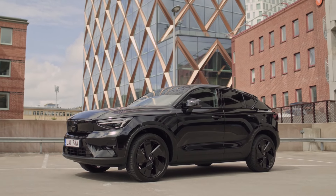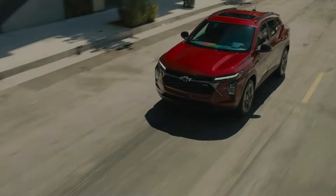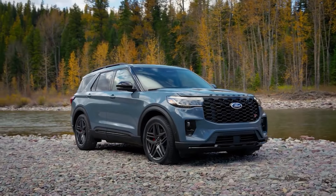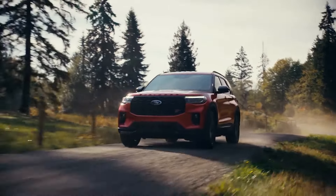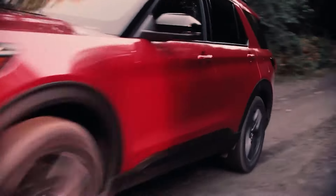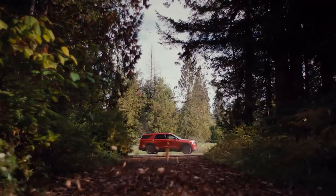I'm very glad you're watching this video, because how else could you find out these all-new cars that will be on the U.S. roads next year? For example, let's look at this all-new 2025 Ford Explorer. Ford has been proudly selling close to 200,000 Explorers annually. There is a good reason why it is popular, and probably for that reason, the 2025 Ford Explorer received minimum changes.